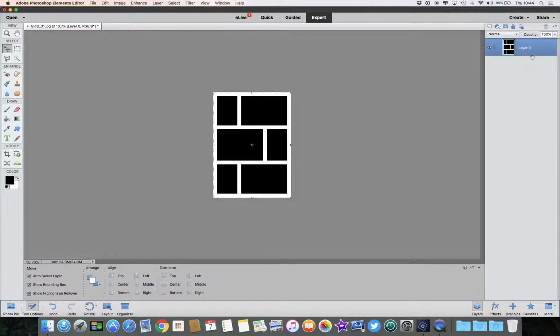It's also worthwhile, for completeness' sake, to name your layers. For our technique it mightn't make that much difference, but believe you me, if you start getting more than about 10 layers on your stack, it's very hard to find out exactly what's what. So I'll just call this grid template. So there we have it.